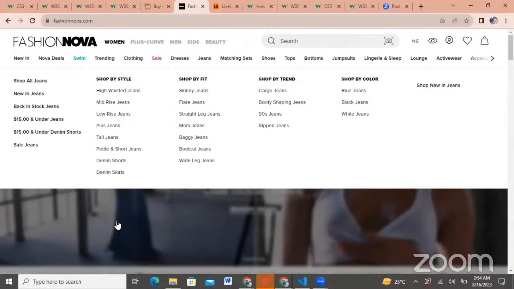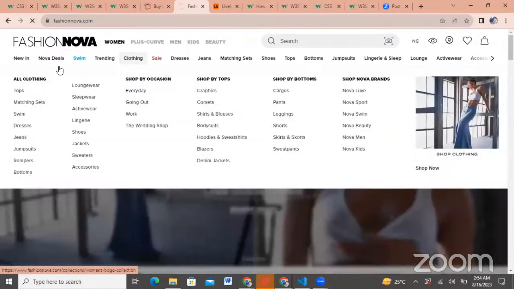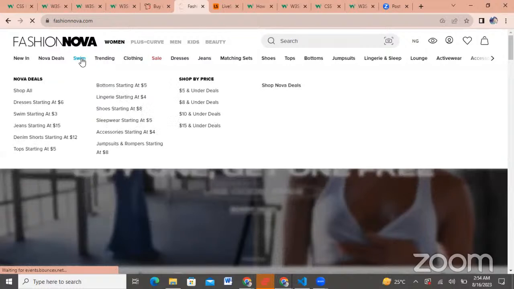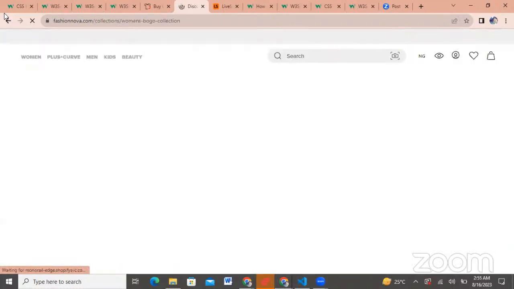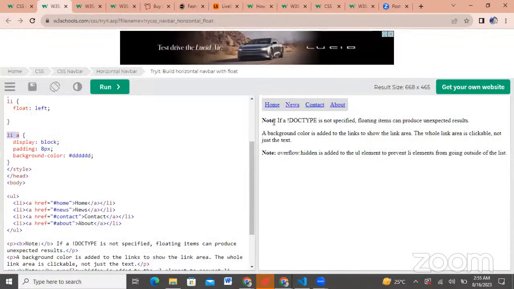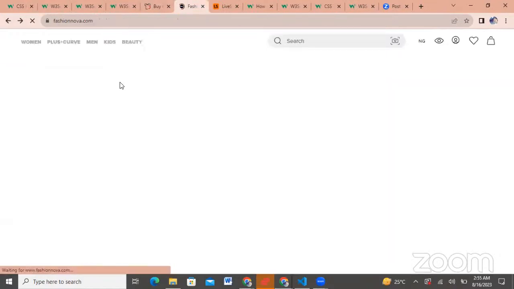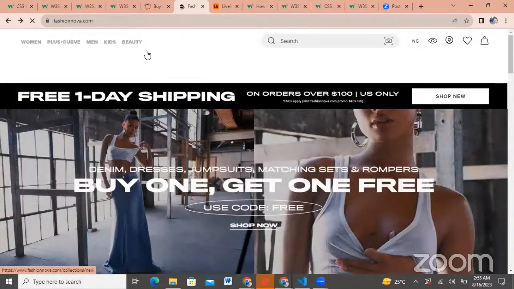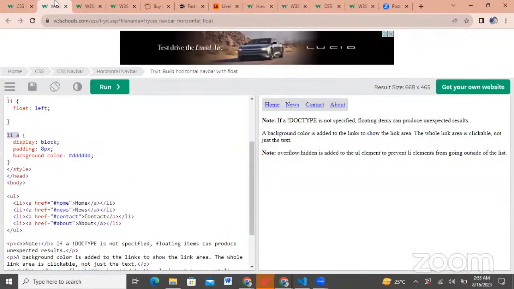They just had to remove the underline. They gave it a lot of space and they wrote a lot of links because it's an e-commerce site. So they have a lot of links to write. So if we're going to do that same thing here, we'll just write all our plenty links, and then we'll make the background white instead of the color we're giving it.